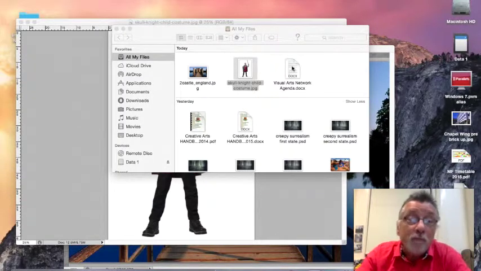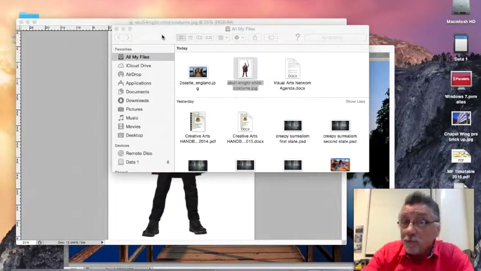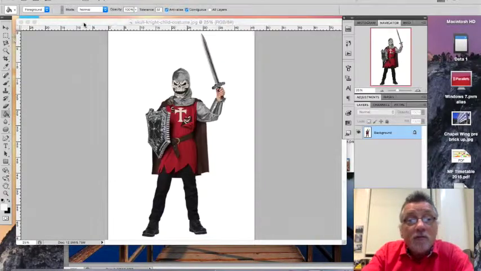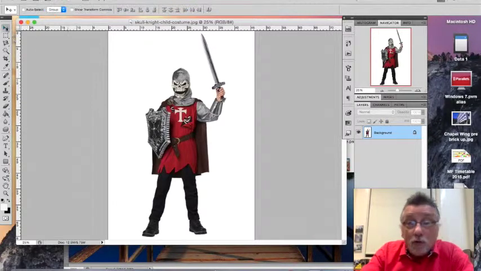They've been superseded a bit, but they're still quite a bit of fun, and there's a lot of stuff you can do with them. So we're going to use a couple of tools in Photoshop that you may never have seen before. And one of them is the puppet warp tool, which is a pretty amazing tool. So I've got my images here. I've got the night image I'm going to use. So I've opened that in Photoshop. So I just click on that. I've chosen one with a white background, which is really important.